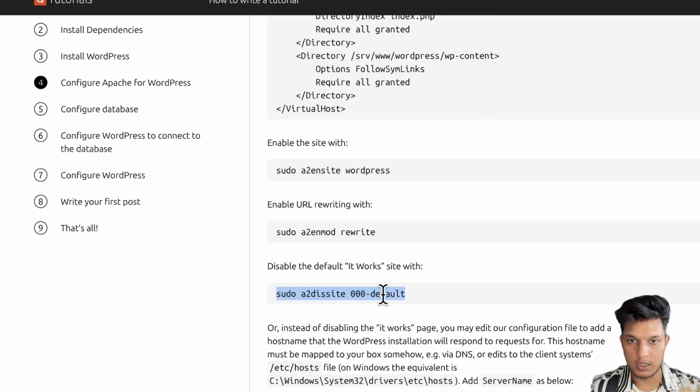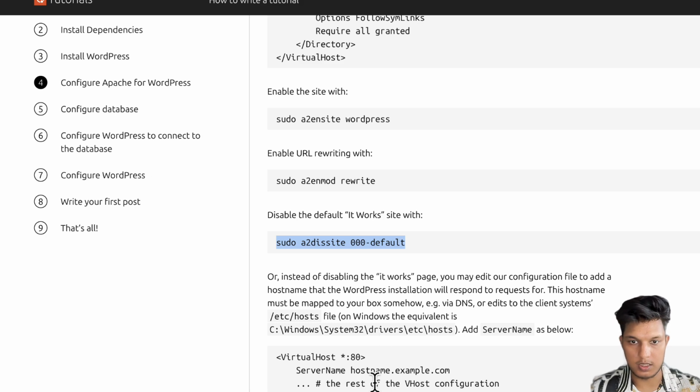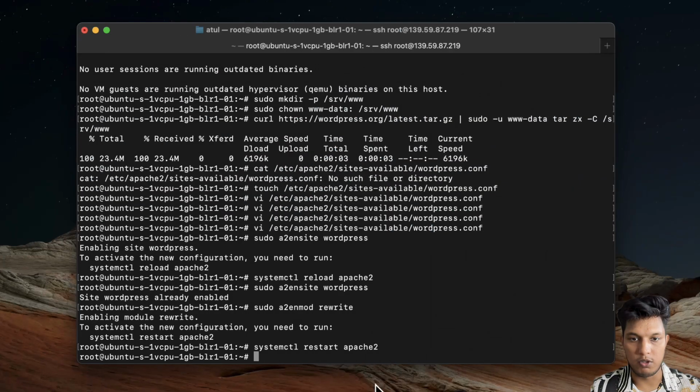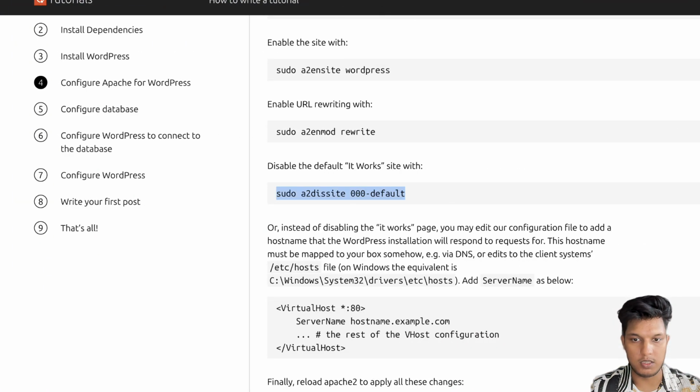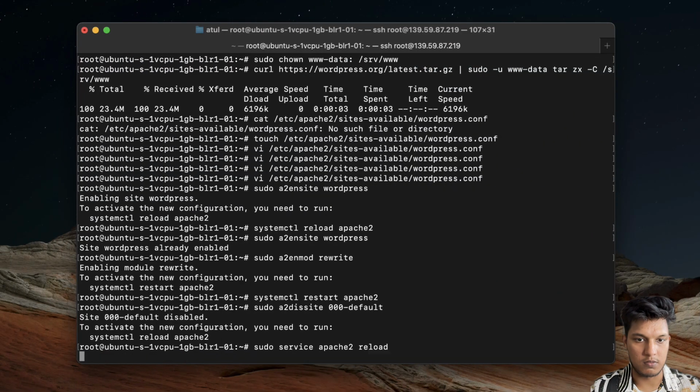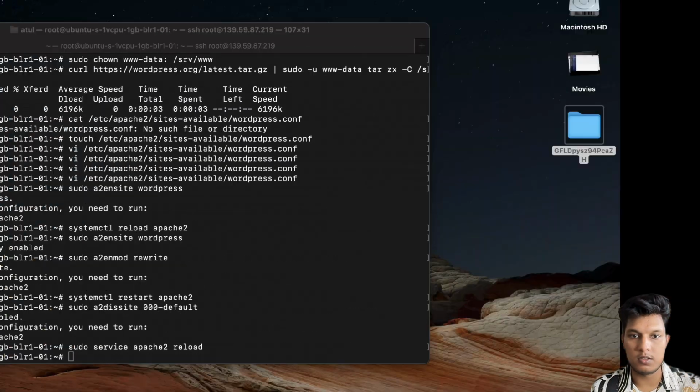So either we can do this or we can do this. But what we'll do is we'll just do this, and we will finally run this command. We will restart the service.